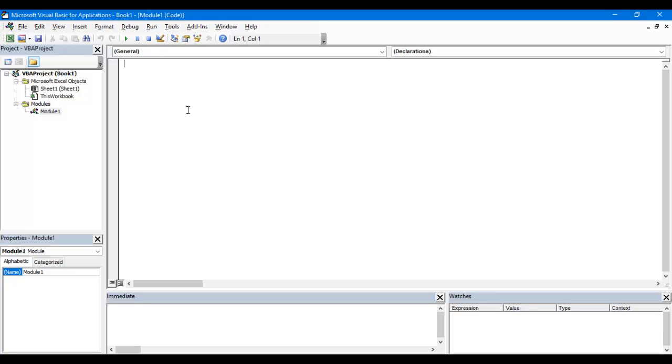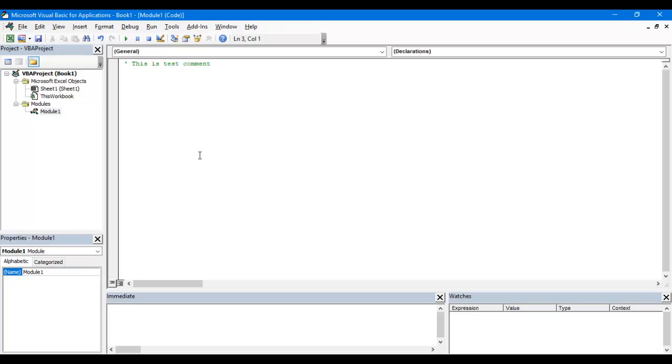To write a comment in a macro window, you have to start it with an apostrophe and then you can type the comment. Once you enter the line, it will auto-convert to green color. That defines that it's a comment. This type of line will not be interpreted while you are running a program.